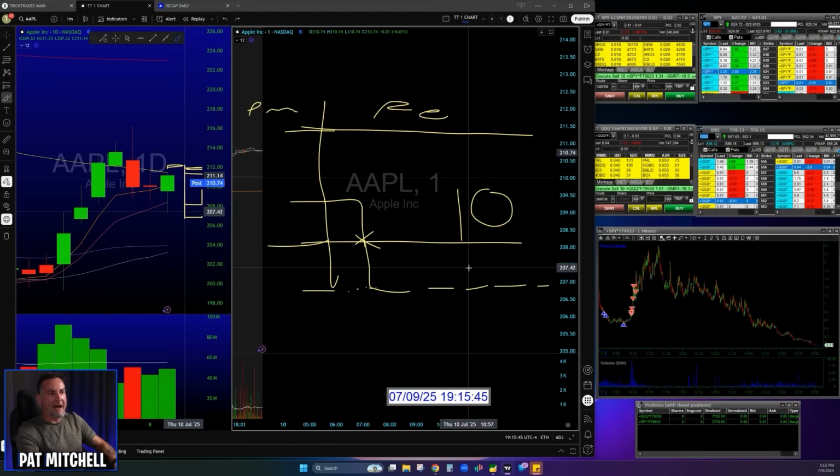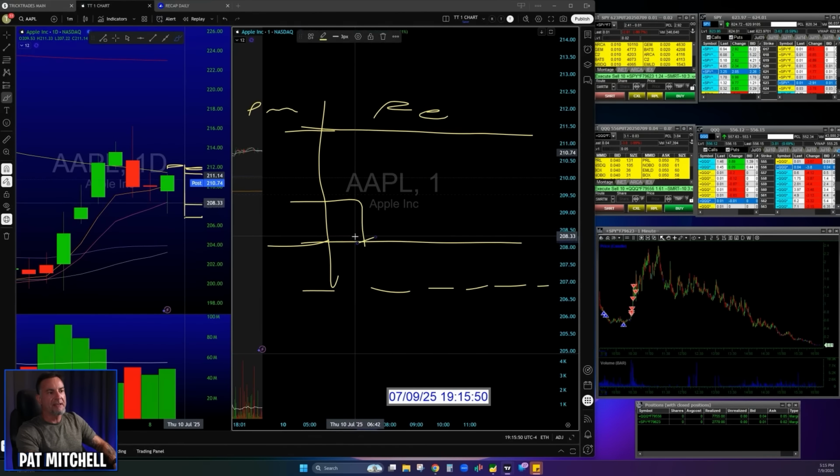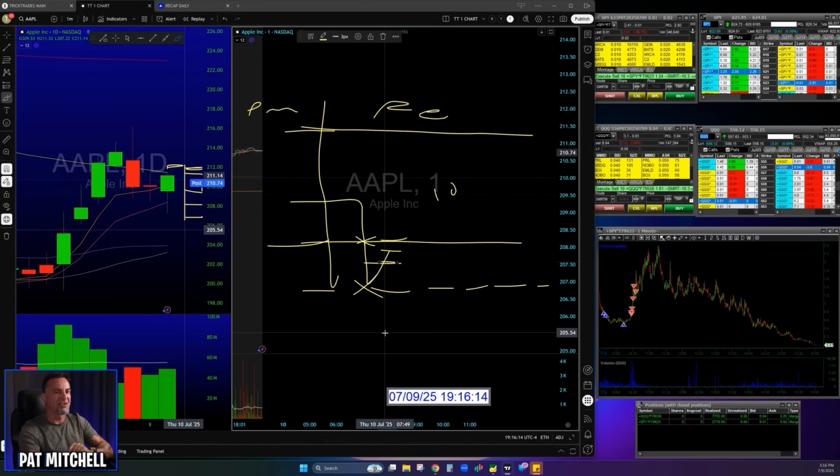So what happens now if when you start in here with a full 10 contracts and it washes all the way down and comes back up to just not quite that level? Well, you're negative, right? If you would have added here, your halfway point is here, and you would be still green on a failed trade. And that's the kicker. That's the reason we do what we do, and there's tons of trades that I take that are failed trades. They didn't work, but yet I am still green. And that is due to management.